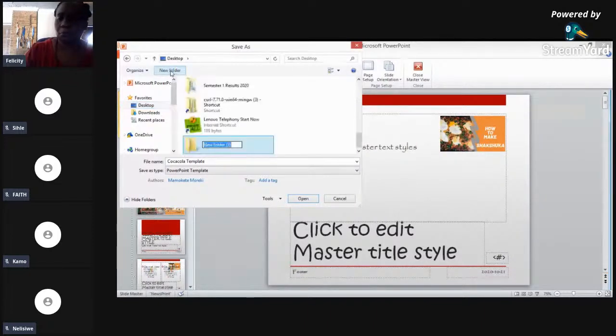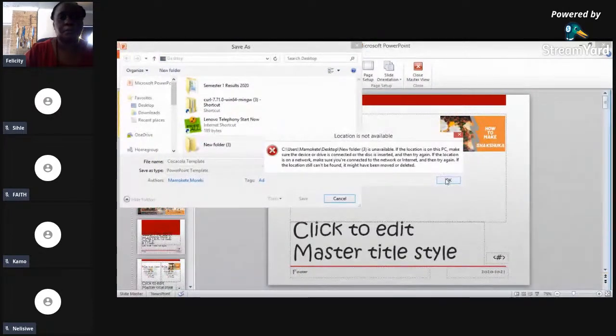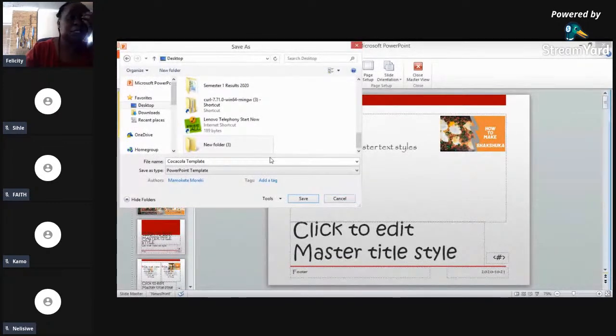So that's my folder with the student number. I'm not allowed to create the folder there.